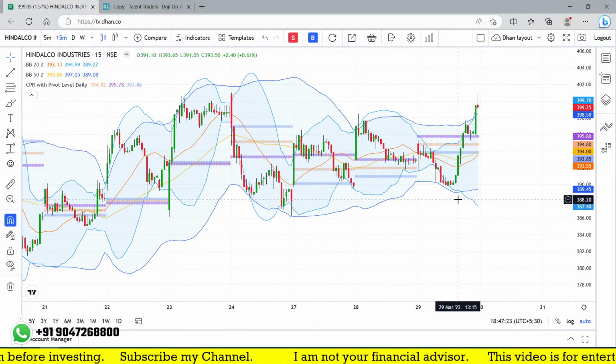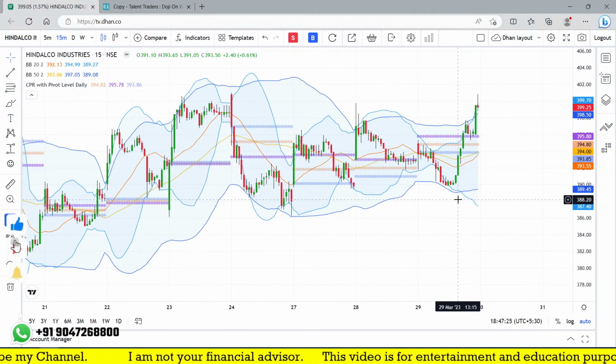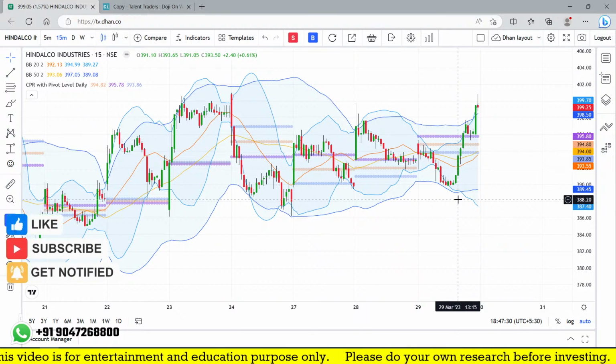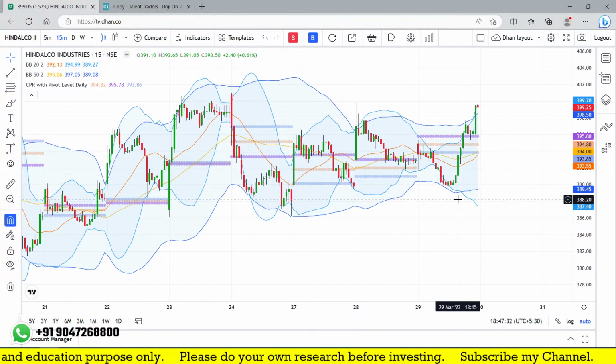Okay, so you need to specify your conditions to get an exact result. Nah, it is not about the 20 Bollinger Band and 50 Bollinger Band coming to the CPR level. It's not about conditions. Here you are going to see the charts with the Bollinger Band, both levels, the 20 Bollinger Band and 50 Bollinger Band, along with the CPR. Okay, so exactly what kind of condition do you need?